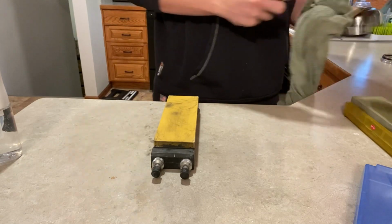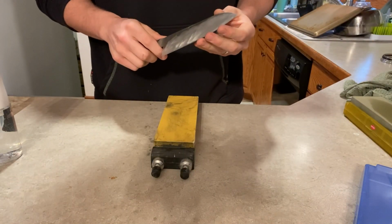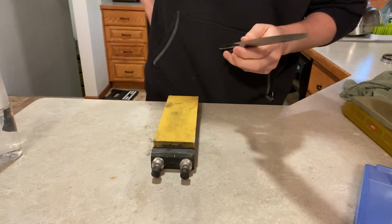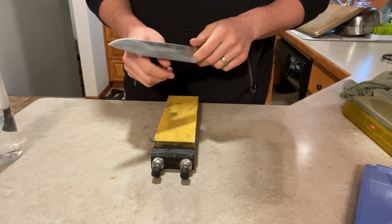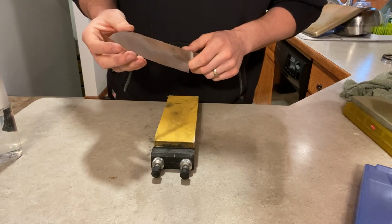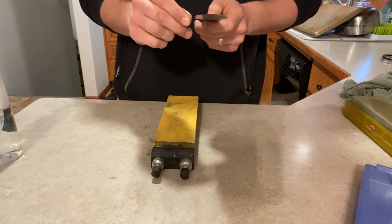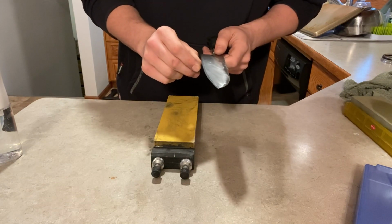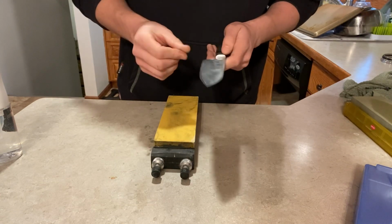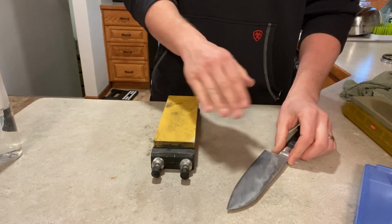Okay, let's see what we got here. It's always hard to tell when your fingers are still a little bit wet. Good grab. I think it's burr free. It's pretty clean. Just kind of running my thumbnail. It's not perfectly clean. It definitely feels like it could use a strop, but it's pretty good. Pretty good. Not great, but pretty good. I'm surprised at how easy it was to get it to this level though. I was expecting to really struggle to get a clean apex.